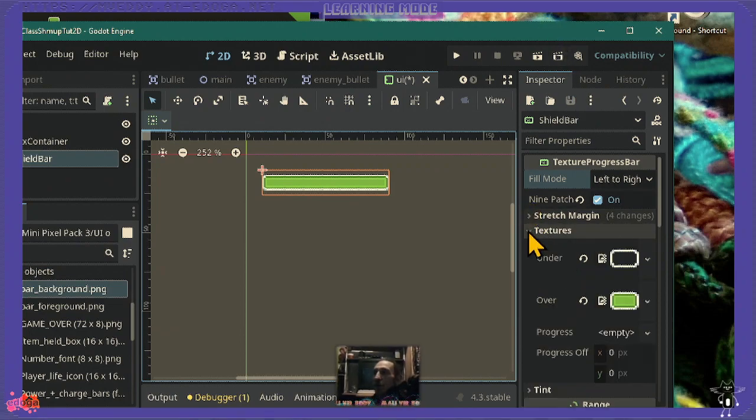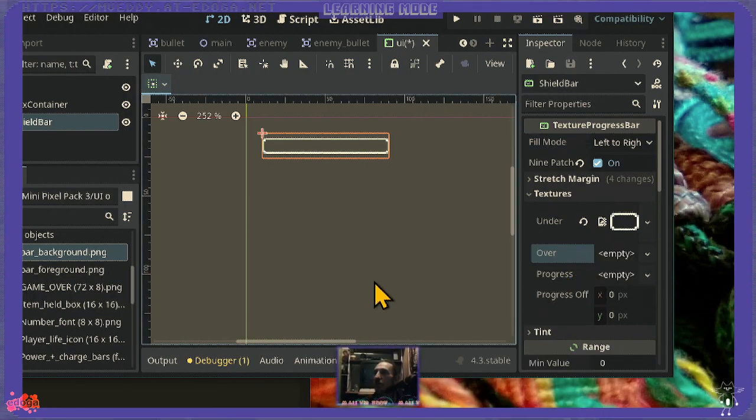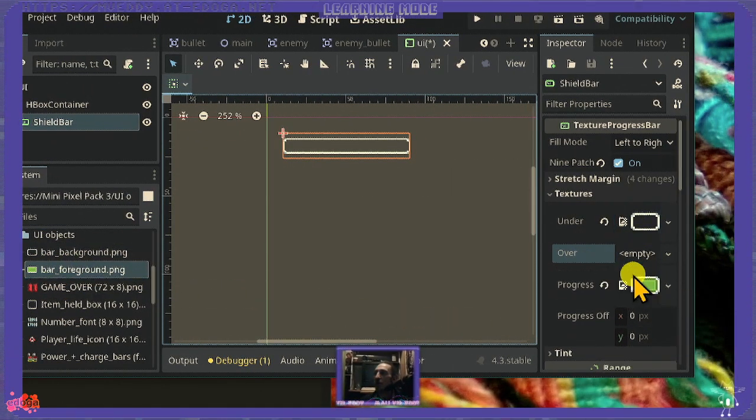If I close this, progress, is this progress? Range, okay, range. I think I know what's going on. Remove this. I think that the progress texture comes here.